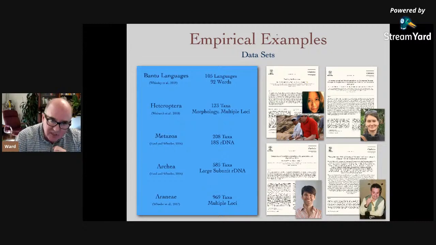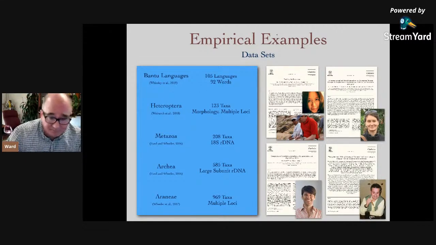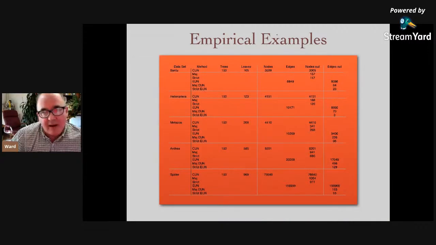For the heteropteran data set, we had 4 different input data sets that had different leaf complements because of missing data. The Metazoan data set is one consistent thing that's just larger. Same with the archaeal data set. The spider data set also has a patchwork of missing data, and this was from about, I think, 6 or 7 input locus trees. Now, I'm not going to show all of them, but I want to just summarize them.